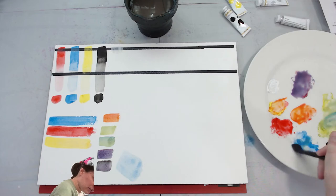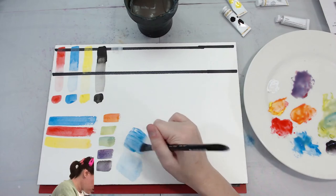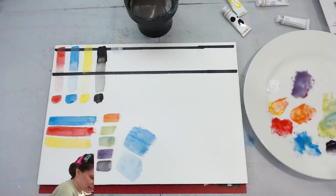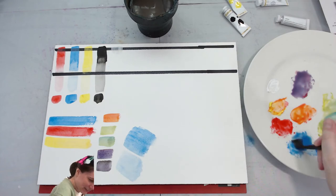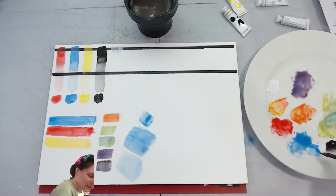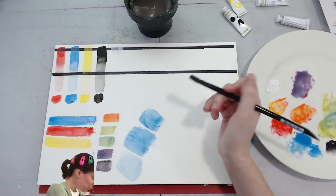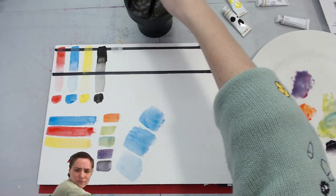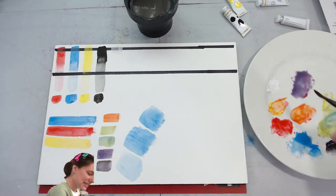Normally when I do a lift test, where I try to see if the colors are prone to lifting up, I let them dry for 24 hours so they can really bond with the paper. So I'm not going to be doing a lift test today, because I don't have 24 hours to let it bond to the paper. Okay, there may not be any more in that. But the blue is not bad. You get some half-decent misty effects with it.